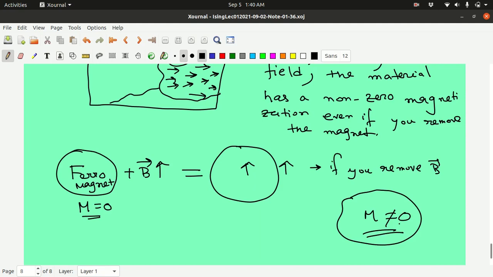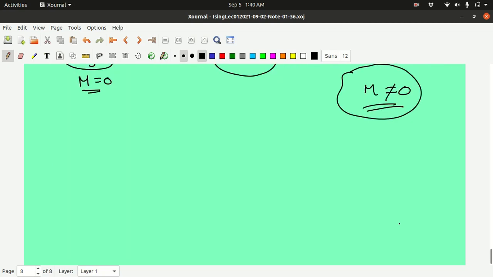For a ferromagnetic substance there exists a temperature which is known as the Curie temperature, below which the material becomes ferromagnetic, and above which it becomes paramagnetic. That means the following. The Curie temperature is the temperature above which, if the temperature of the material is greater than Tc, the material is no longer ferromagnetic.